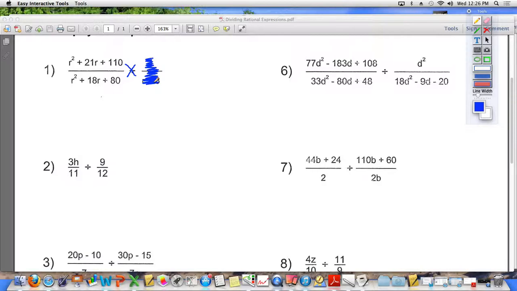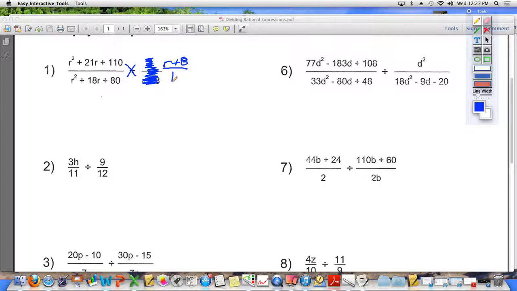Remember what it said though. Maybe write it down first before you cross it off. The top of it is going to be an r plus 8. The bottom of it's going to be a 1. So in other words, I changed the divide to a times, I took the reciprocal. But if you can still see the original fraction, sometimes it gets a little confusing when you're writing on top of things. So, all right. Does anything cancel out right now? No. Because we are back now to a multiplication problem, just like we talked about 10 minutes ago. So we have to factor, see if we have any terms that are alike.